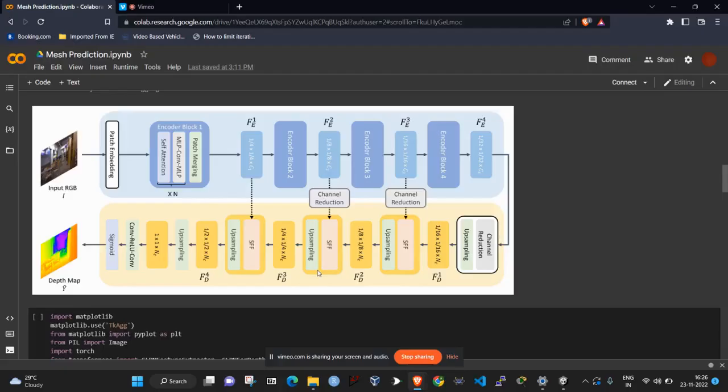Hugging Face Transformers is a platform that provides the community with APIs to access and use state-of-the-art pre-trained models available from the Hugging Face Hub. We are using the GLPN model from Hugging Face Transformers for monocular depth estimation with vertical cut. This is the architecture used for the transformer model.